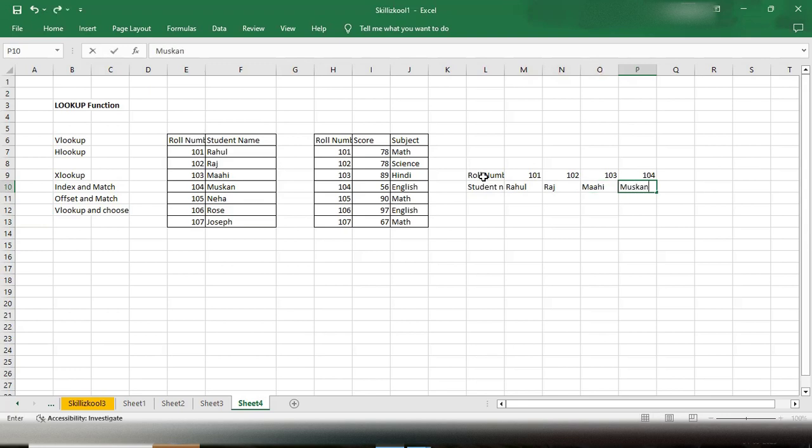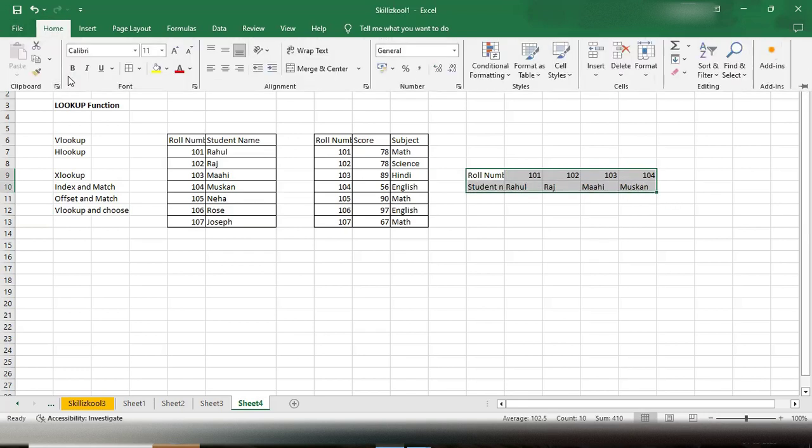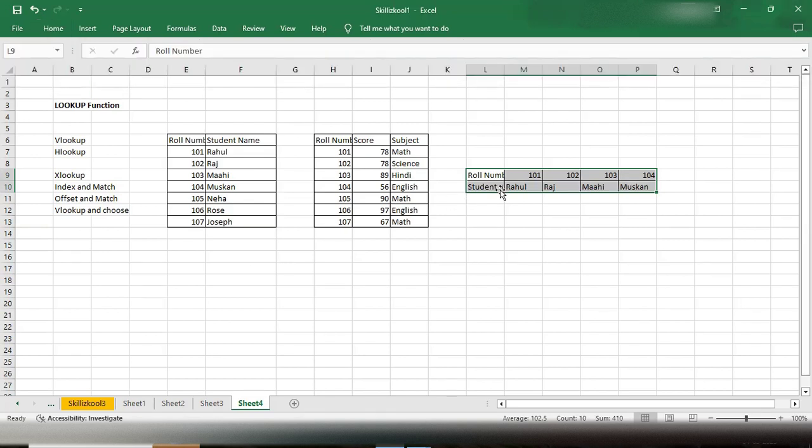So this is called a horizontal table. Why so? Because the headers of this table belong to different rows. So VLOOKUP we use for a vertical table and HLOOKUP we use for a horizontal table.